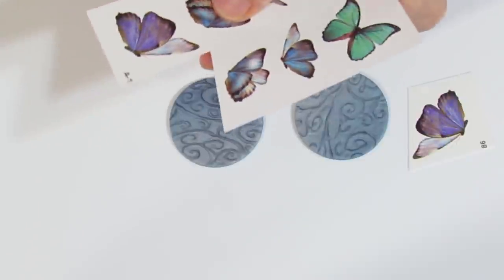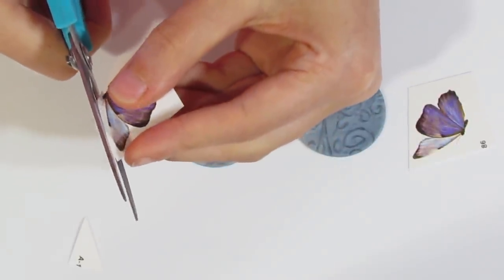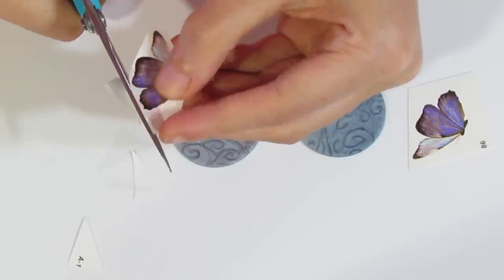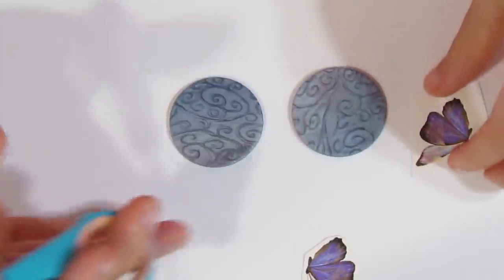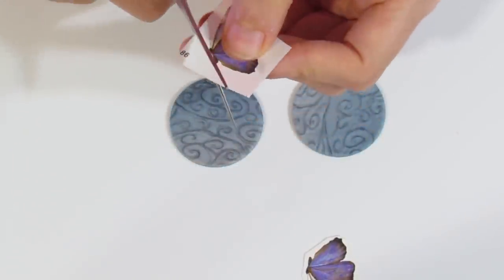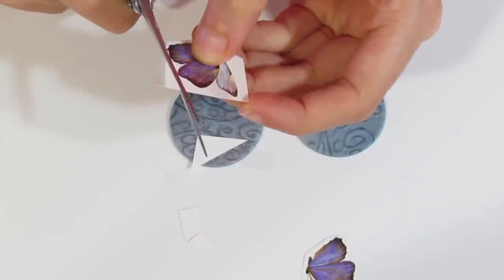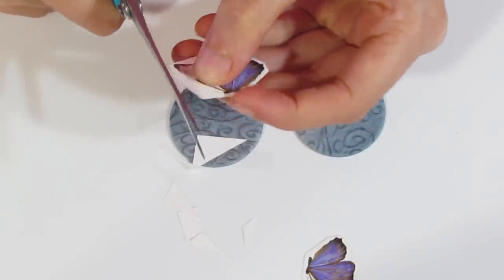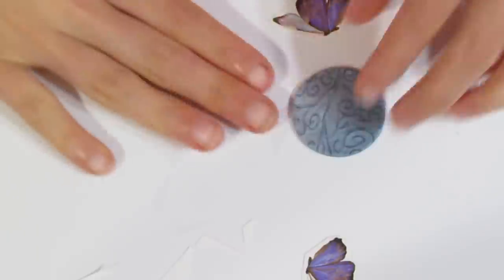This has a protective film on it—don't peel that off. Keep that on because these are a little bit on the sticky side. I want you to take them and cut them out. I like to trim it fairly close so that we have a nice clean edge. Don't trim too close—I just like to trim it up so it's not sitting in a big block shape. It helps me position it better.